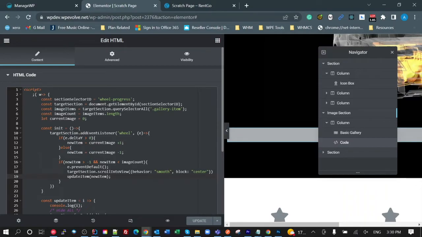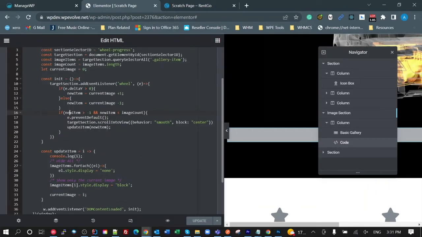If the new item is minus 1, so we've scrolled past the first frame, or we've scrolled past the last frame, none of this applies. So it's just going to do the default scroll behavior, and it's not going to do anything with those images. That's pretty much how that works. So just proceed as normal with your mouse wheel unless we're greater than minus 1, so basically between 0 and the number of images that we've got.